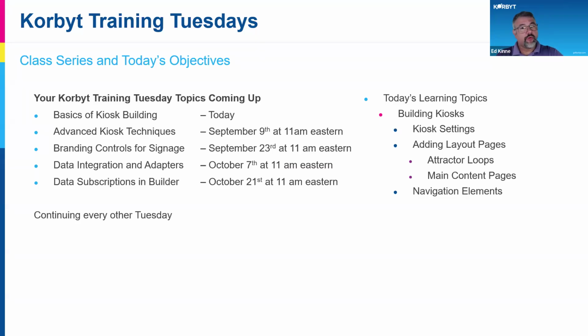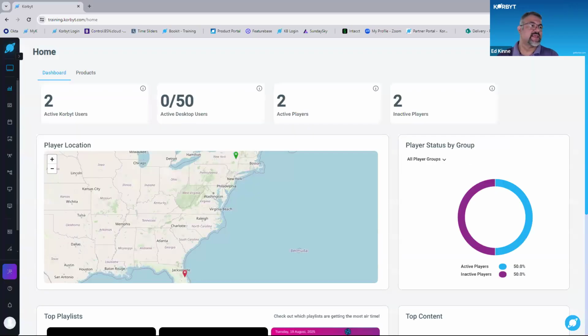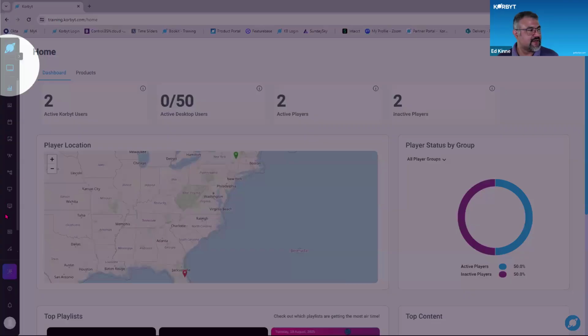So without further ado, we'll go ahead and dive into the Korbyt content management system and the kiosk builder. So you're seeing my training system shared here on the screen. Also, if this is one of your first Training Tuesday sessions, you might not have previously seen our new enhanced UI.